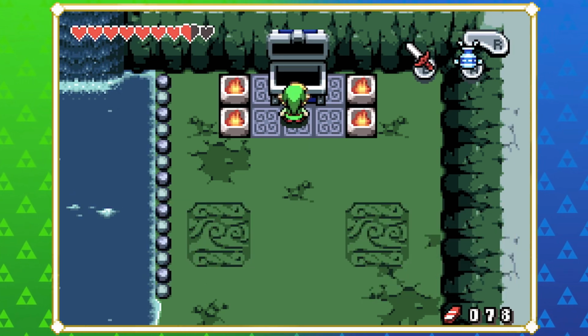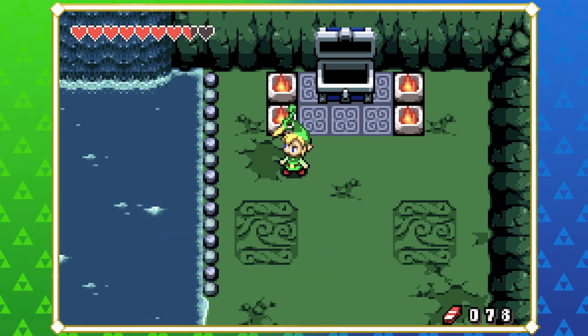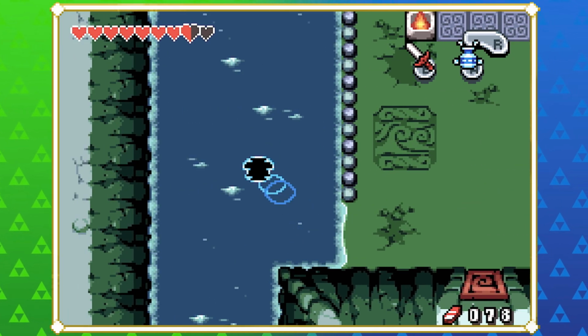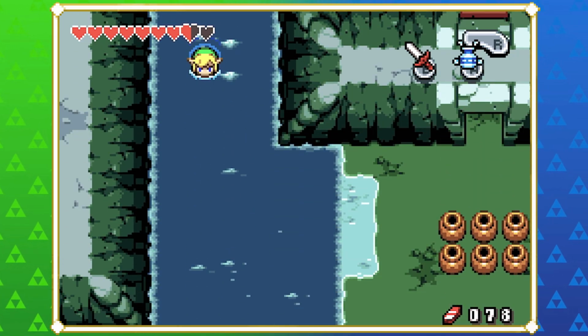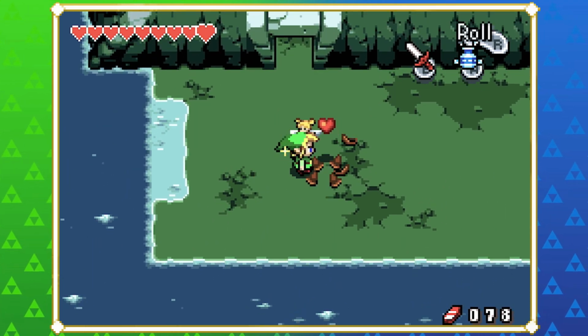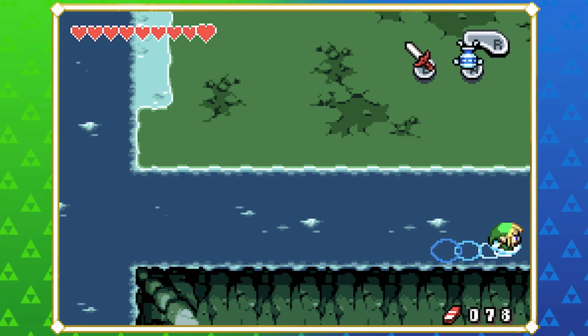Nice. The flippers. So this is why I wanted to rush this part of the story before we start doing a lot of the side content, because we can finally swim in the water. So this makes overworld exploration so much easier. There's so many secrets. No more Minish puddles blocking you from continuing. This makes it all so much easier.